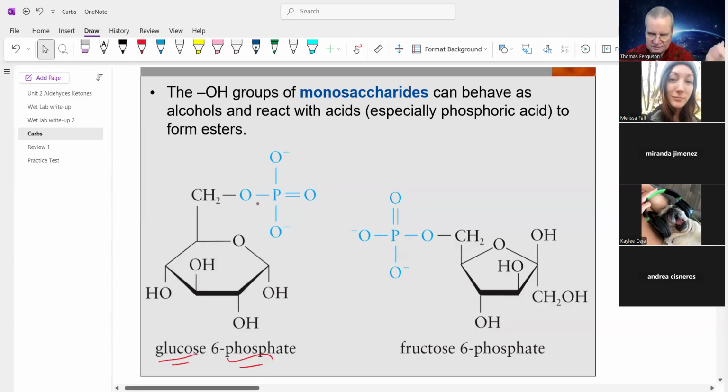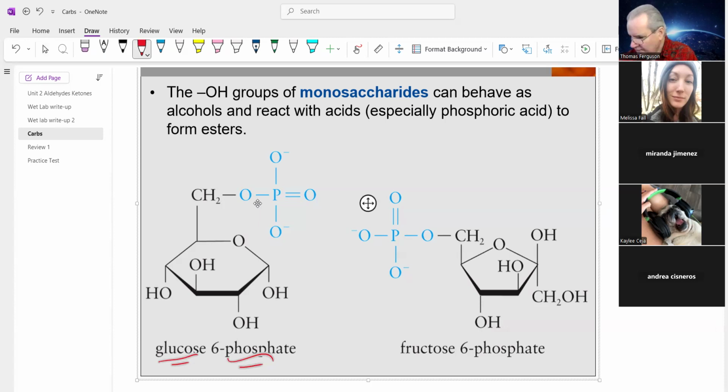Now we're going to find in the next unit, unit 3, about esters. And an ester is an acid plus an alcohol. So carbohydrates are polyols, meaning they have lots and lots of alcohols on them. So the least restrictive of them all, alcohol-wise, is the top one on both fructose and glucose. So they can form phosphate groups that are esters. So this is an ester here. And together, these form an ester. Okay, same over here. This would be the acid, alcohol.